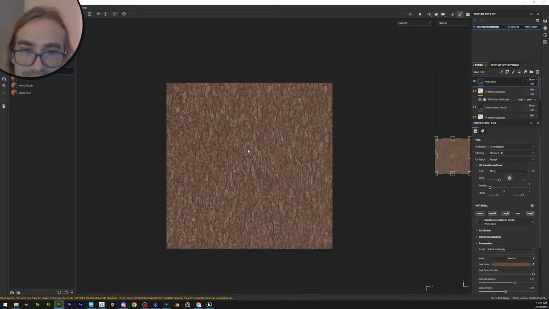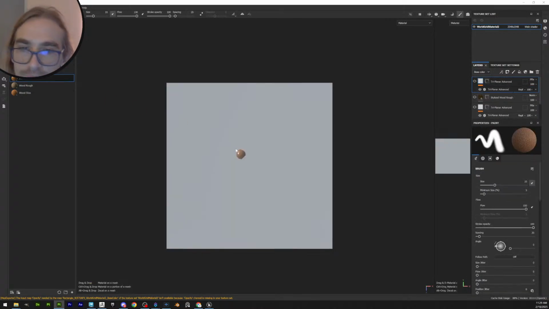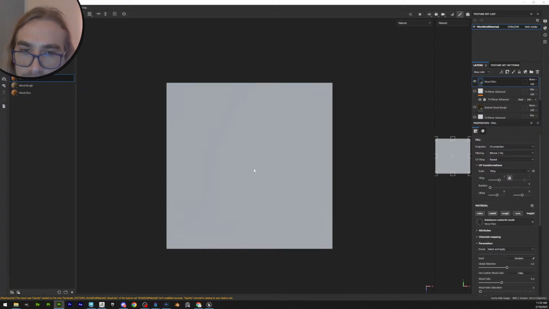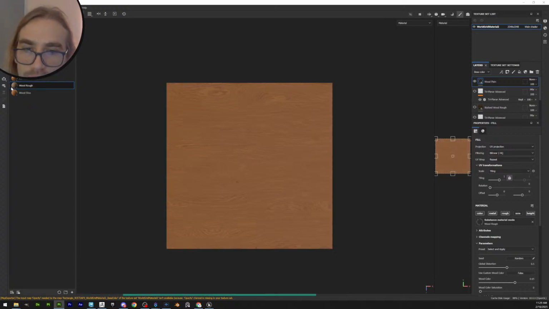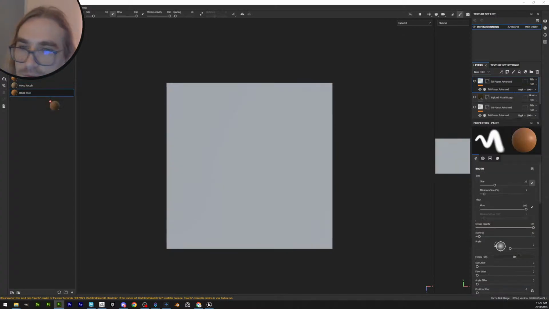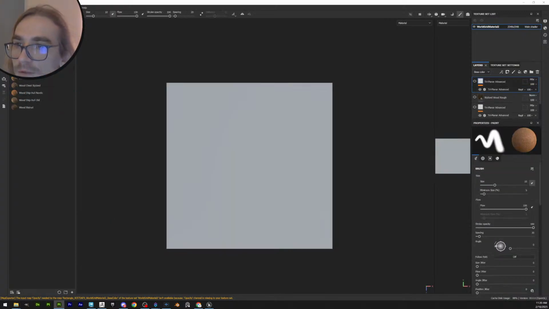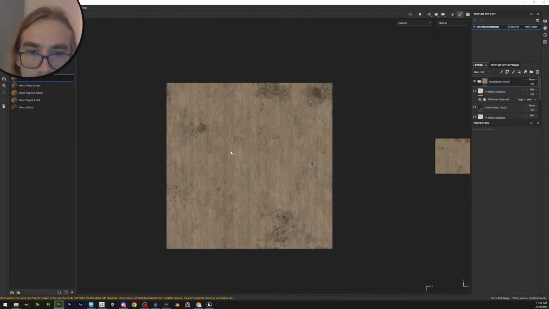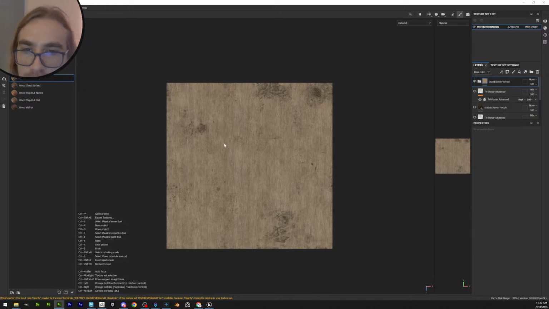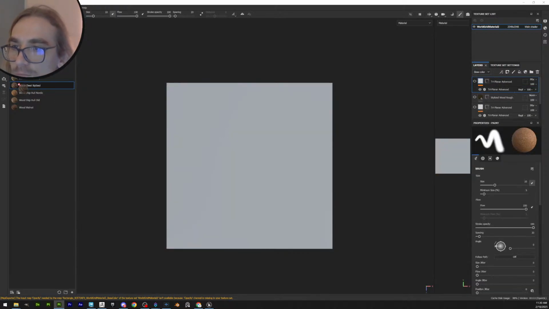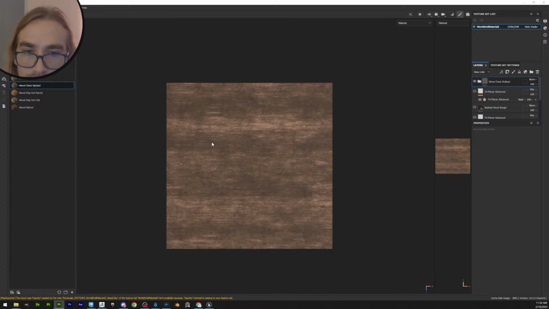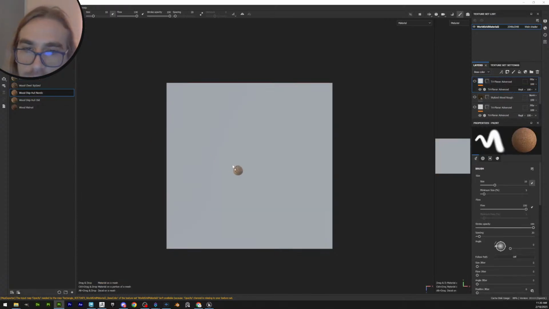We need something with less grain, something more less noisy.